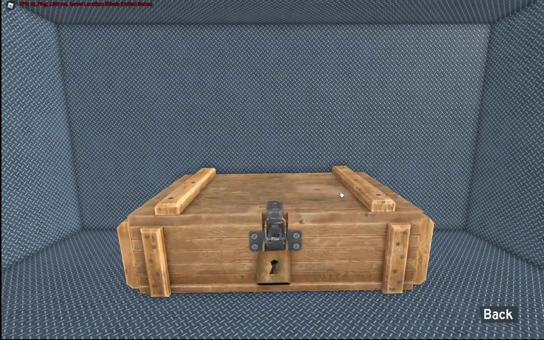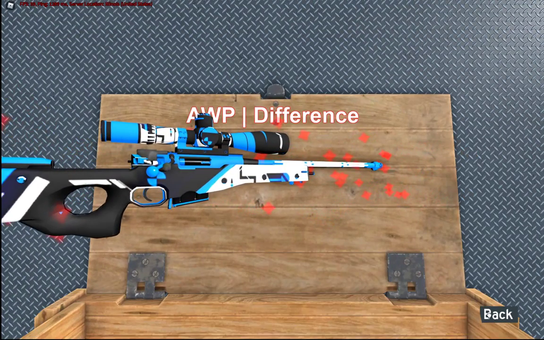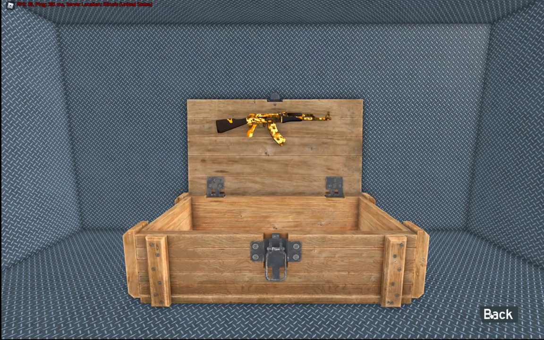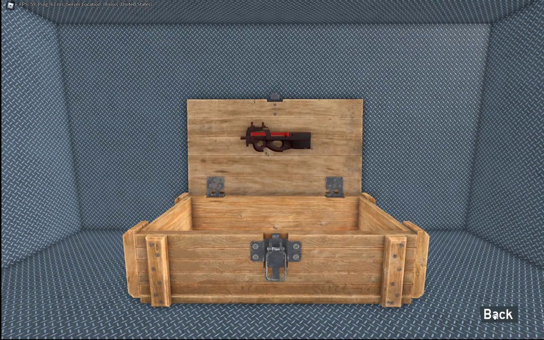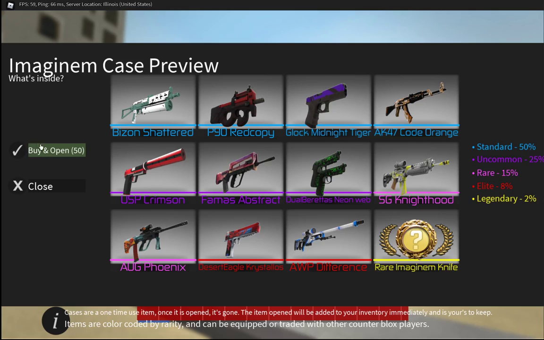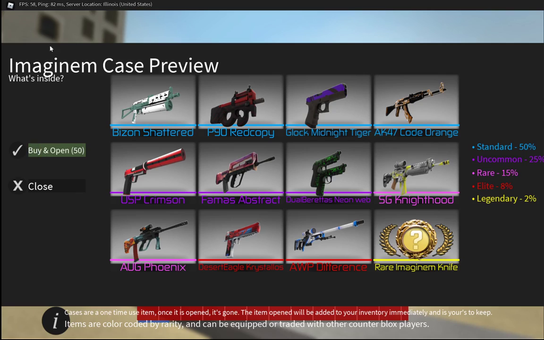Alright, we got this, come on. Everyone cross your fingers, cross your toes, we got this. We can do it. Come on, guys, we can do this. Just gotta get this knife. Not looking for that. Did not want that. Come on.